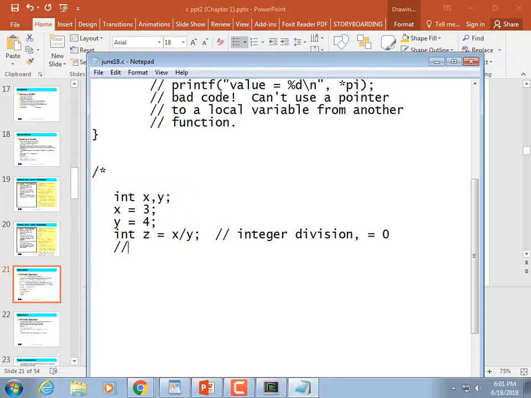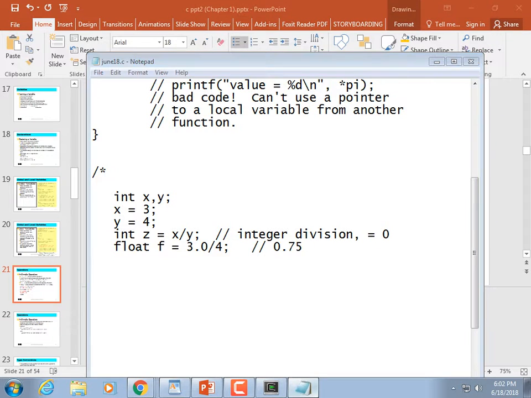You Python folks knew it as floor division. There is no floor division operator within this language. Its behavior just differs based on whether you have two integers or you have mixed types. If one or both of them is a float, it doesn't do integer division. So if you did this, you know, float f is equal to 3.0 divided by 4, then that really is 0.75 because one of them is a floating point number, so it doesn't default to doing integer division. It actually works the way we would expect. And if you've taken Java or C++, you probably are already familiar with the idea of integer division being different than floating point division. But for you who came to here from Python directly, you just need to be aware of that.